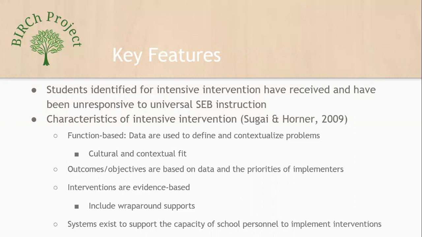Intensive intervention also focuses on outcomes and objectives that are priorities for the implementers. If you consider intensive intervention for students with social, emotional, or behavioral needs, there may be different priorities based on different students. A teacher for one student may have a priority to focus on reducing conduct problems, where another may have a priority on reducing internalizing symptomatology or negative affect.